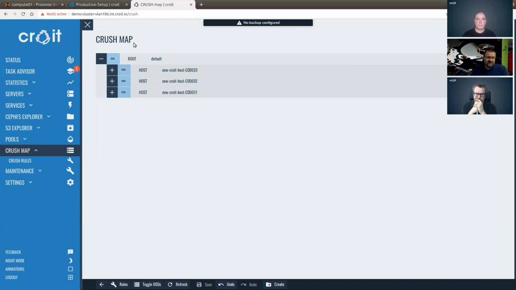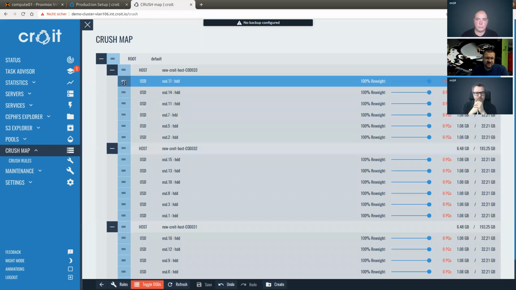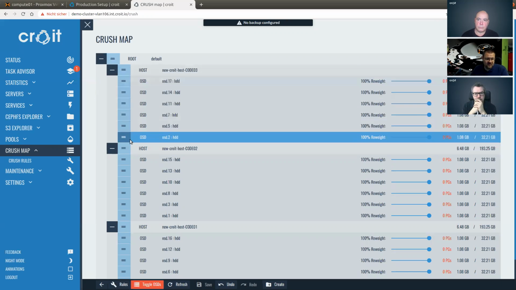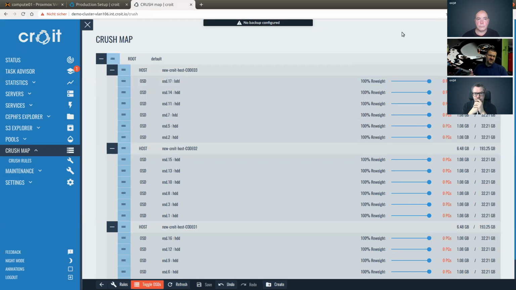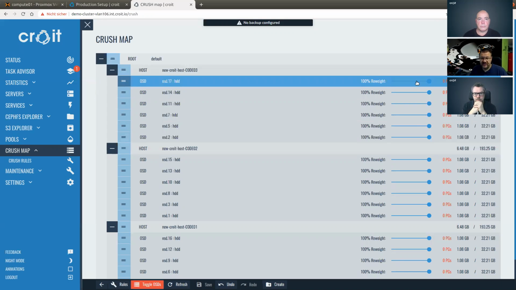The crush map is feature rich, so you find, for example, all the hard drive information. The blue bar indicates how much data is stored on the drives. As they are clean or empty, there is nothing on them. And when the hard drive reaches near full, the color will also switch. We can reweight the hard drives if there's a requirement for it, and we see the number of placement groups used on that OSD. So how much the data will be, how many placement groups are involved to store data on these OSDs.